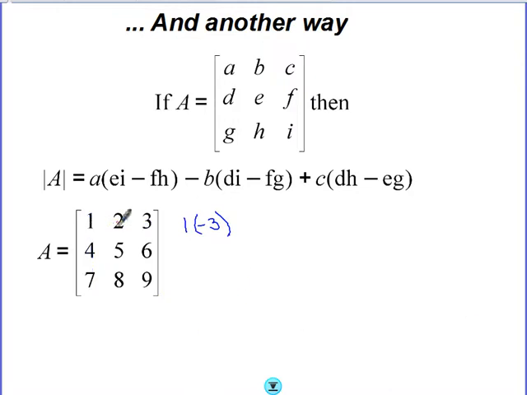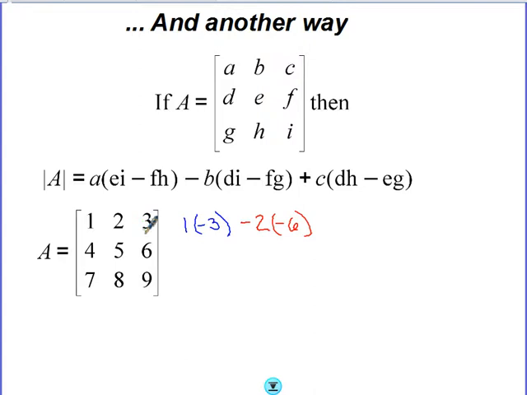Then I'm going to take the second number in the first row, so this time 2, and I'm going to subtract. So the middle one is subtract, and you'll see in the formula the last one is add. So again, I'm going to cross out the row that 2 is in and the column that 2 is in. And now I'm going to find the determinant of this 2x2 matrix that is left over, that's not crossed out. So I have 9 times 4, which is 36, minus 7 times 6, which is 42. And so the determinant of that 2x2 is negative 6.